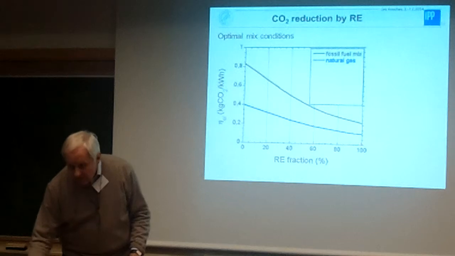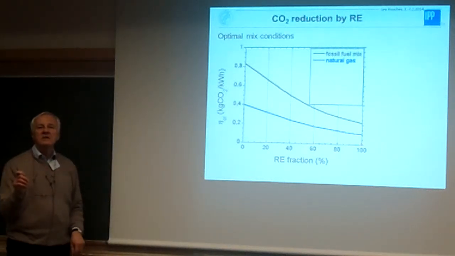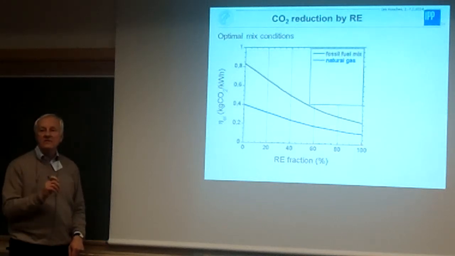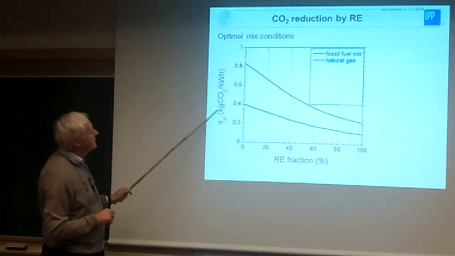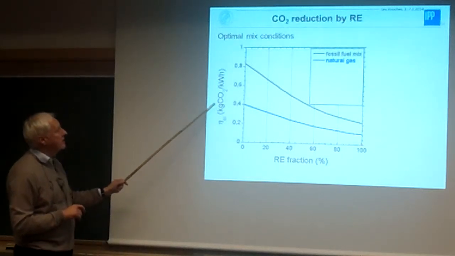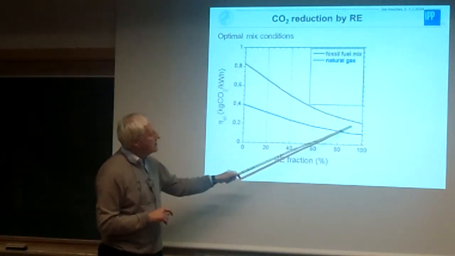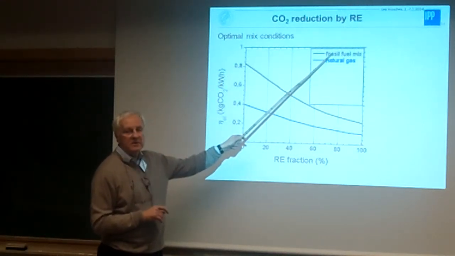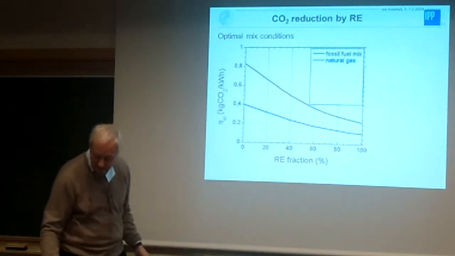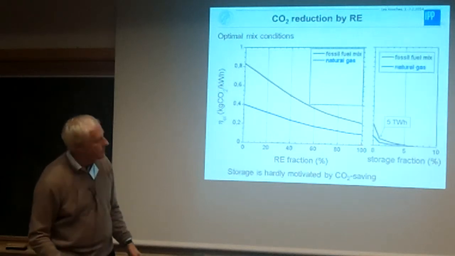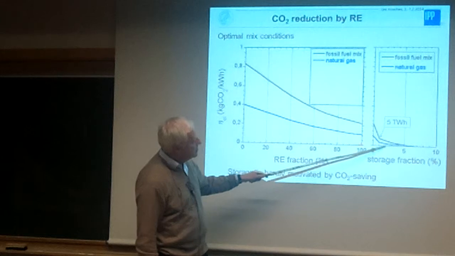And one final thing, then I'm done. Going to renewable energies in a situation like Germany, where we have a lot of fossil fuels, of course, reduces CO2. And this is the reduction of the specific CO2, so the kilogram CO2 per kilowatt hour. This decreases like this when I just stay with the present fossil mix. This is the variation when I change everything into gas. When I now add storage, then you can see I can improve those things with my storage.